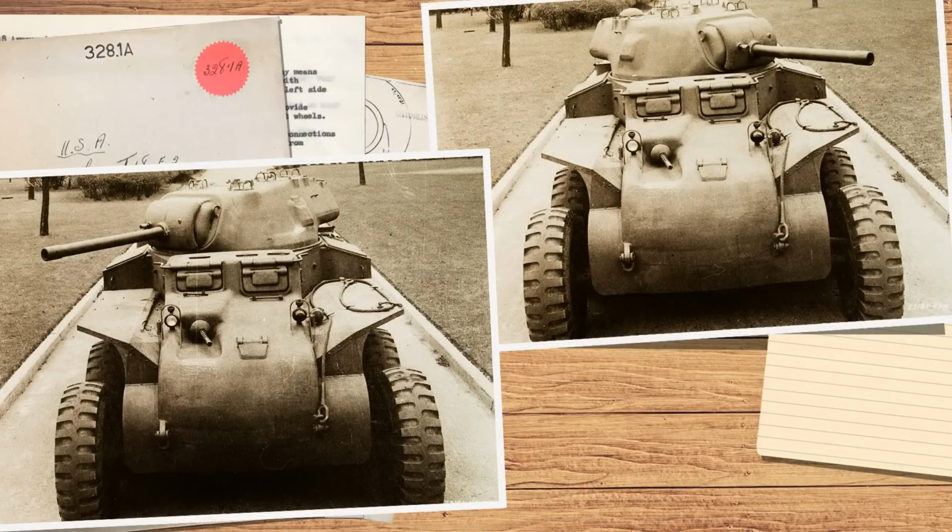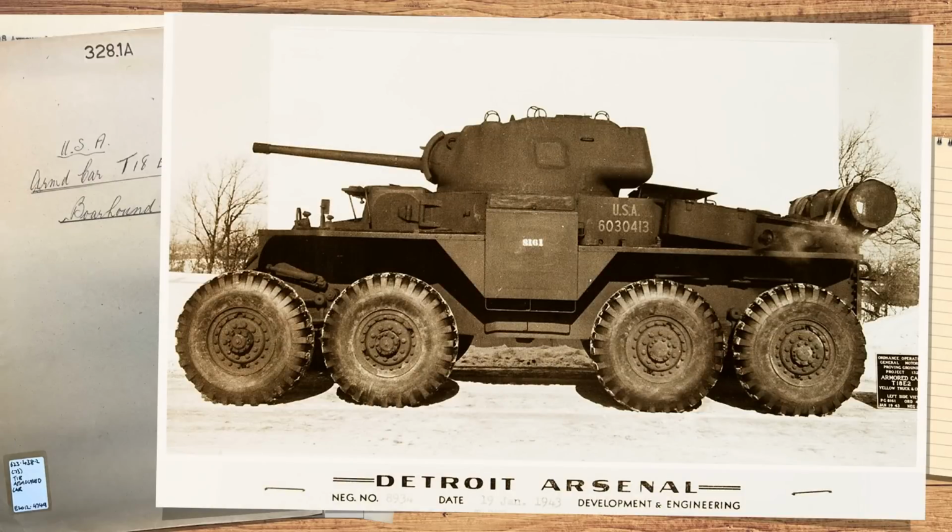But even before it entered service, the Boarhound's fate was also rapidly approaching, with the US Ordnance Branch no longer showing much interest in a vehicle this size for a reconnaissance machine, and they began to wrap the project up. And by November 1942, they no longer had any interest in pursuing the vehicle. However, the British were still somewhat keen to get the vehicles they had paid for, and quite how much they paid in total is not recorded.